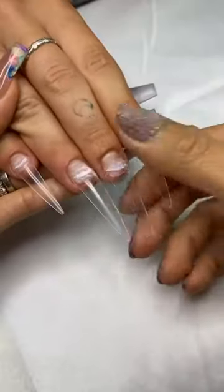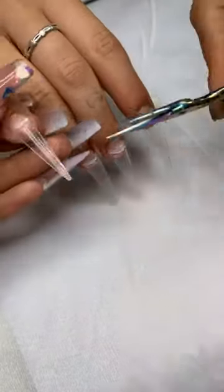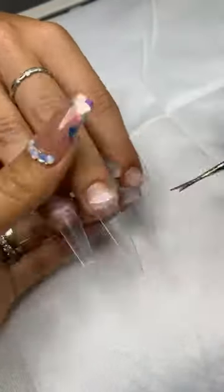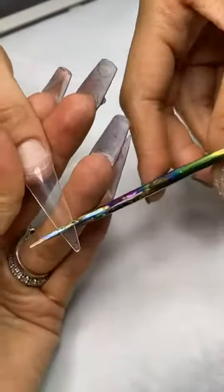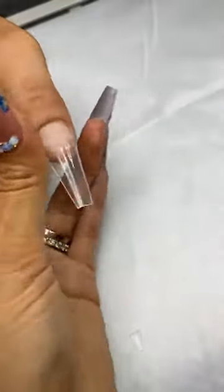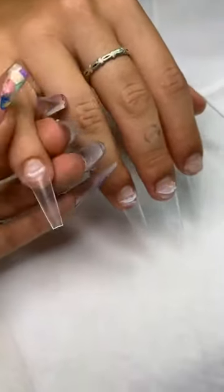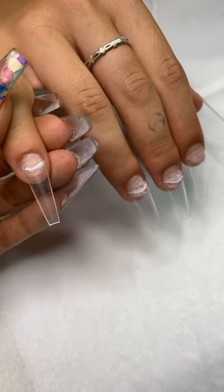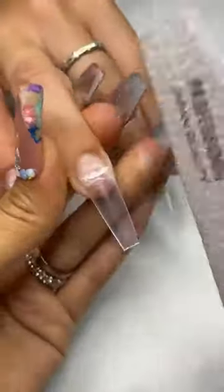Okay. Bây giờ Sindy sẽ prep cái nail bed, huh? Em sẽ cắt chút xíu trước. So we're going to go for like a long coffin shape. I'm using the stiletto tip, and I love these tips because it's very versatile. Cái này mình muốn cho nó dài and thẳng thì cái này cũng xài được nữa. So it's really easy for us to transition from stiletto to the coffin with these tips. I don't really prep too much with the shaping because with the hypergel system, it's really easy to file.